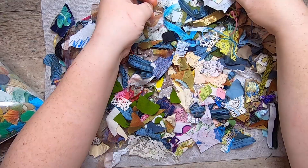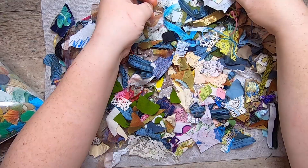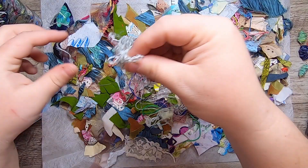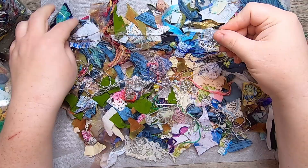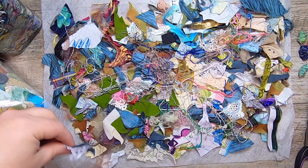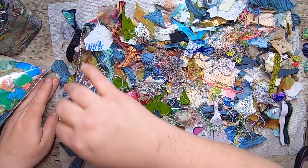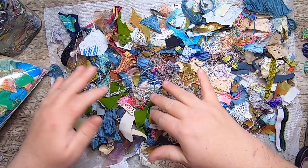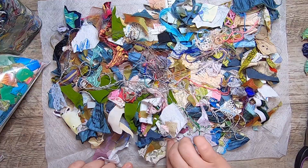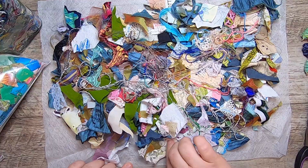You can also use thread for this — threads work very well. I'll throw a little bit of ort in here too, adding an aspect of threads to this use-it-up scenario. I'm just going to pull them apart a little so they're not all clumpy, filling in a few little spots and bringing the edges in a bit. We're essentially creating like a fabric sheet.